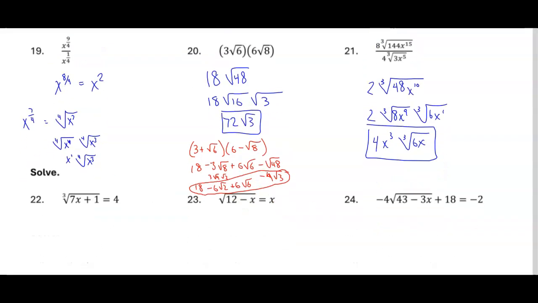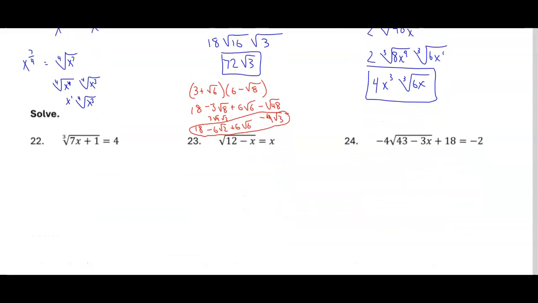Okay. Next row. So we're solving radical equations, and we have to look at the root type in order to know what power to use to cancel it. We do that on both sides. A power and a root will cancel each other and leave just the inside. And then the other side is 4 cubed, which is 64. And from there, it's just 2 steps. I'm going to subtract the 1 and divide the 7.